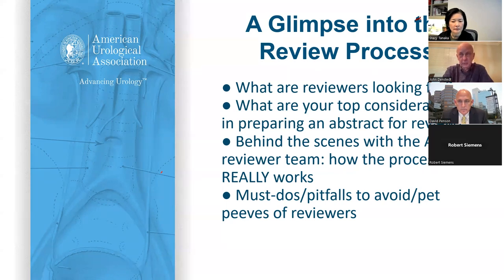So when the abstracts are assessed, there's a scoring category. It goes one to 4: 1 being outstanding, 2 being good, should be on the program, 3 good, can be on the program if there's room, and 4 unacceptable. And the teams will work their way through those abstracts and provide appropriate scoring based on the quality of the science. I generally try to have at least 5 or 6 people on each of the teams to review the abstracts. If you drop down to 2 or 3 people on each team, you're not getting enough opinions, if you like. Some of the teams have 10 or 12 people involved in this process. So the total number of people is about 700 or 800 who contribute to this assessment process.